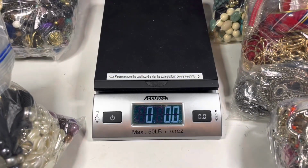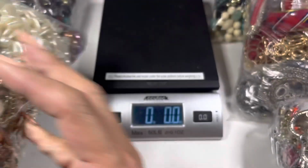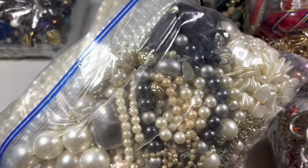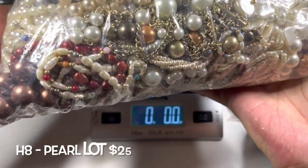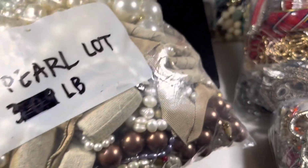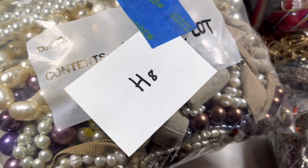Next up, I have another pearl lot. This one here, all different types of pearls. And yeah, there may be a few that need to be restrung. This one here measures at 4 pounds, 8.8 ounces. So this one will be H8.